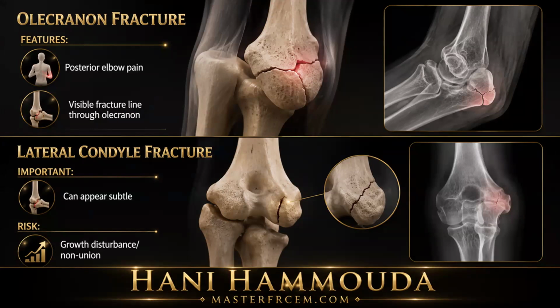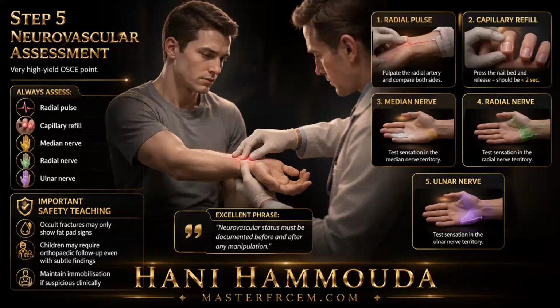What other fractures are expected in the elbow? If posterior tenderness is there and the patient fell on the elbow, there may be an olecranon process fracture, like seen in this X-ray. And if there is tenderness on the lateral aspect, then it is a lateral condyle fracture.